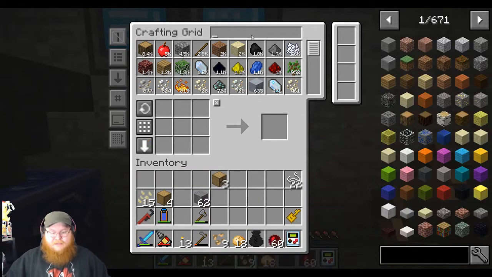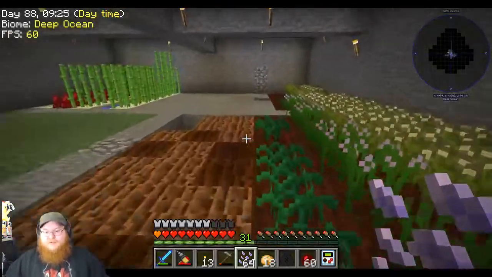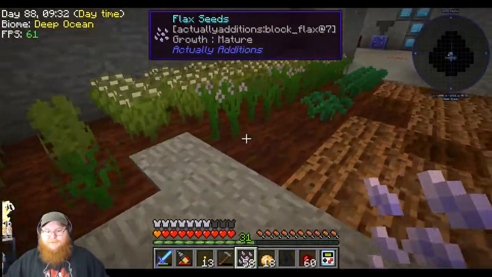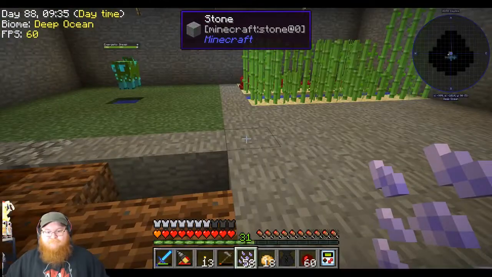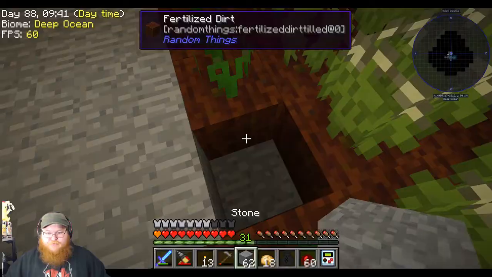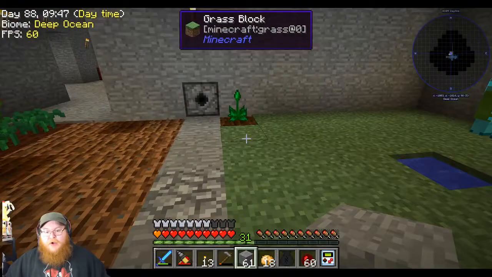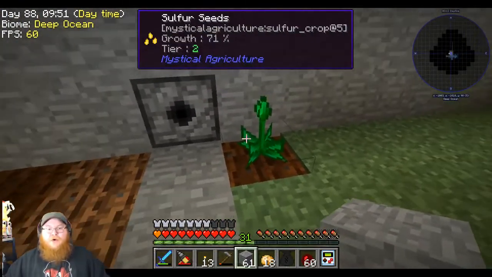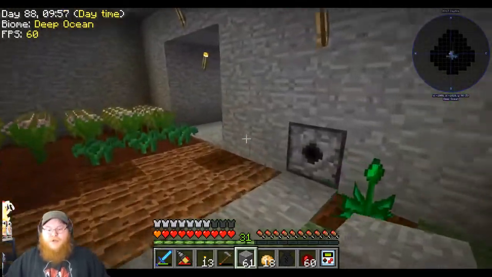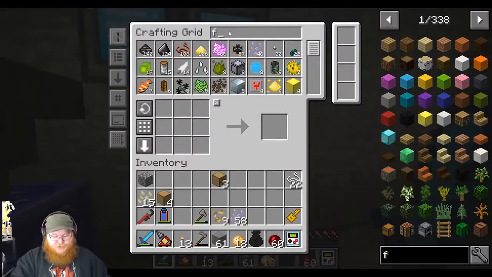So we'll put the carrots away. We'll grab some more flax. We've got a bunch of flax seeds. This should be enough to finish this off here. Yep. Let's go ahead and do that. Oh, I don't have any more dirt, so it really wouldn't matter. Okay. So that's that. Now, I don't know if the fertilized dirt will actually work for the industrial crops, or the mystical crops, but I'm willing to give it a try once we have enough stuff.